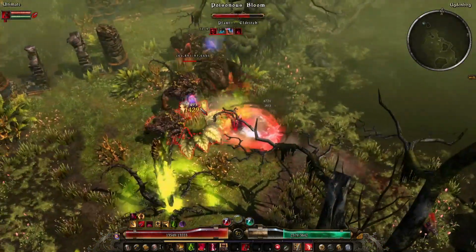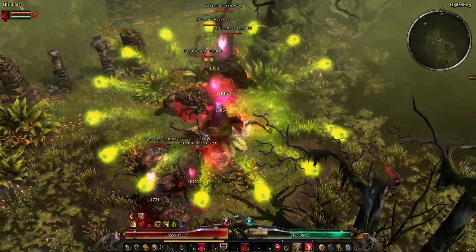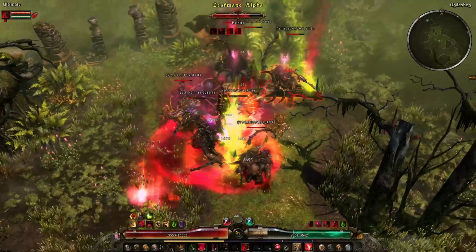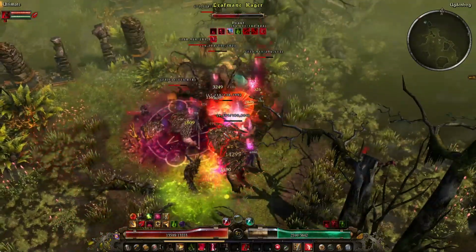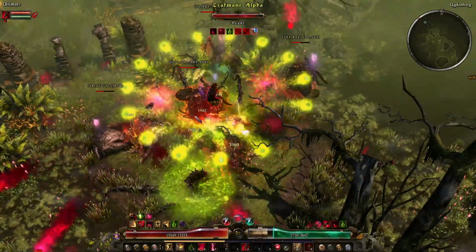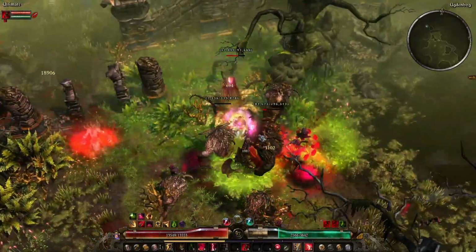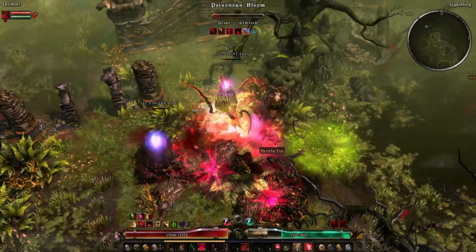This is a wonderful ability, not only damage-wise, but visually it is one of the most impressive things in the game. The sound's good, the visuals are good, it's a big red lightning ball from the sky that makes things explode. I don't think it needs any more description than that, but there you go.